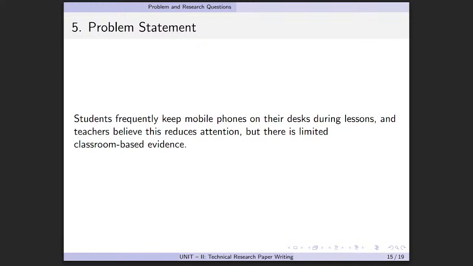In my observation, some students use mobile phones regularly, but at the end of the semester, if you look at their marks, they get 9 and 10 points. But someone who is not using a mobile phone and is constantly listening to my class may not get 10 points. He may even fail. So we can't just decide. We need evidence to prove it. This is my problem statement.